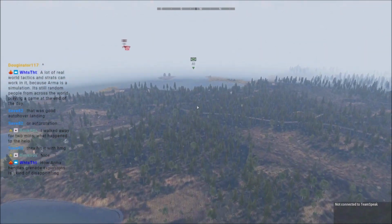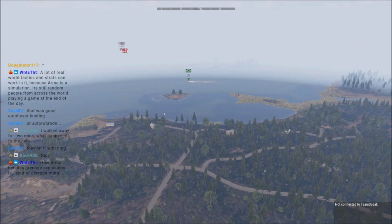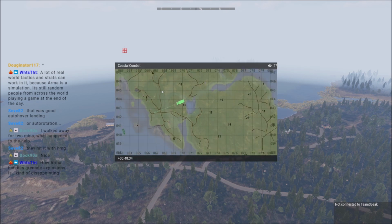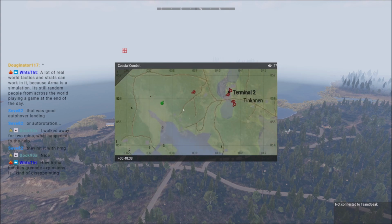The helicopter is shooting at the boat. The friendly boat. Oh, of course. So again, they are very angry at their speedboats. Fog of war. Yeah, right?